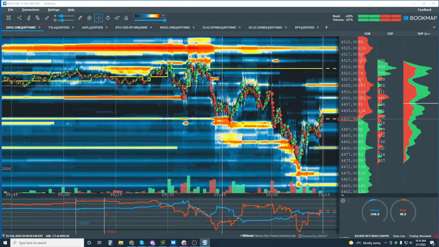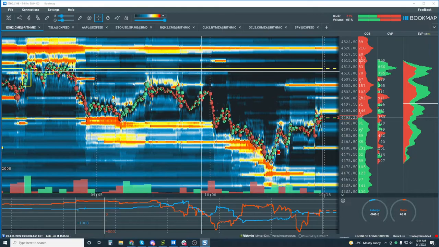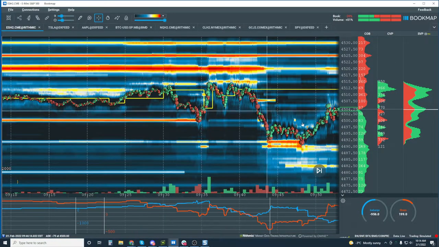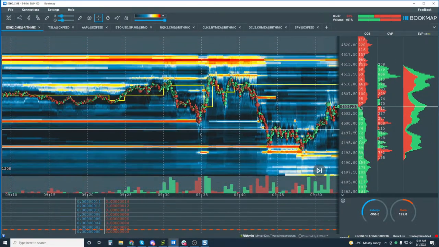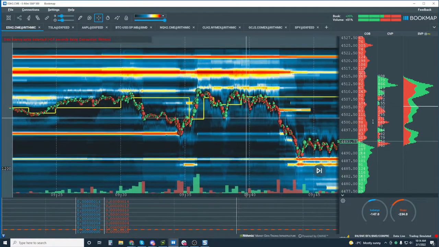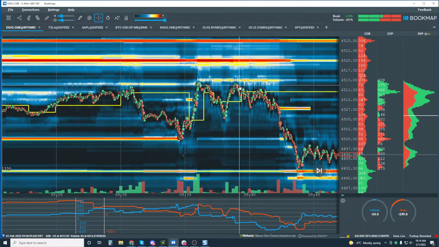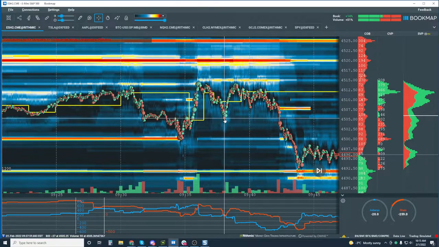Okay, they didn't. So the second scenario is looking for what happens on the other side. Now, we've seen this pattern so many times in Bookmap. They're trying to get higher here and they cannot. So we have our buyers pull back, a steep pullback to where they broke out from here. Okay, this is another thing. We always look for this, and we assume that the first scenario is there's going to be support here.